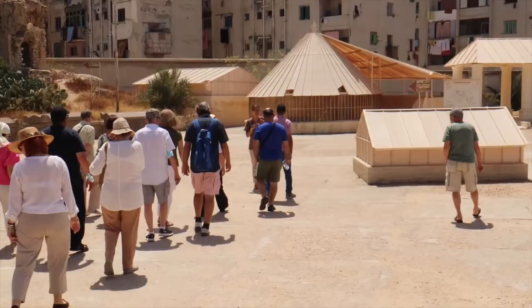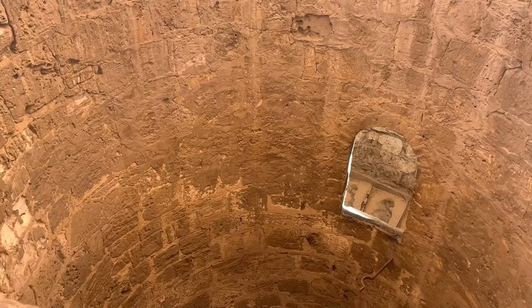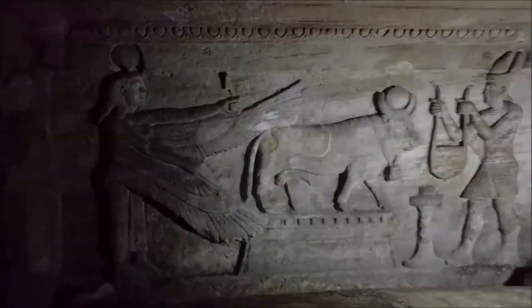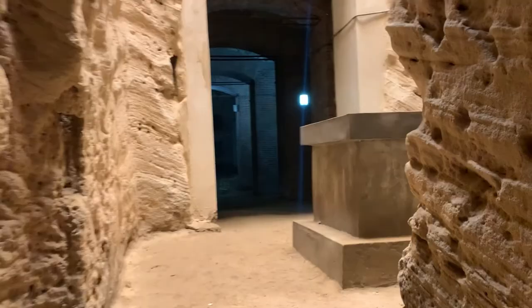The site is best known for its funerary necropolis, which is located 30 meters below ground level and was dug out of the rock around the 2nd century AD. We are in front of the beautiful tombs in the catacomb — it's definitely a nice place to visit in Alexandria. The place is singular since the tombs present a combination of Egyptian, Greek and Roman cultures. These catacombs are part of a group of funerary sites scattered throughout Alexandria.